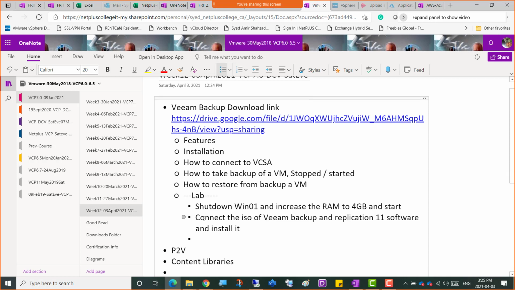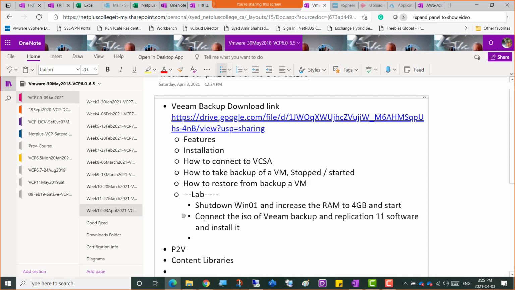So it does need .NET Framework installed as well. .NET Framework, if you've heard about it, it does take time. Now we have internet, so it's going to just grab those files from the internet and install. So once we install it, let's just reach these points there, and then go ahead from there. How to connect, I'll show you that.